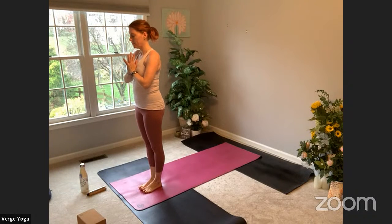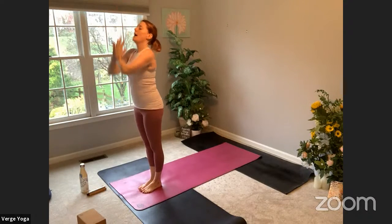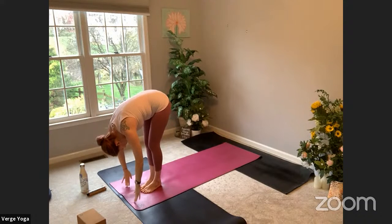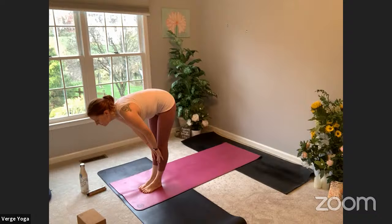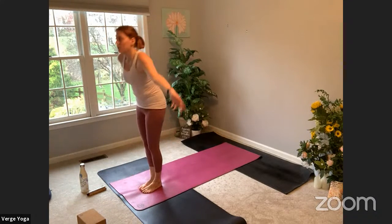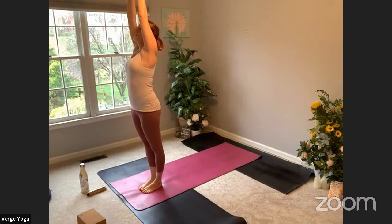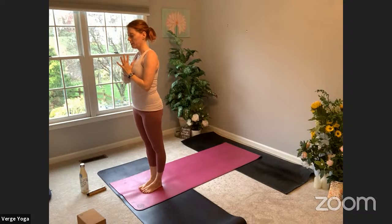We'll start with some half sun salutations. Inhale, reach up. Exhale, forward and down, fold. Inhale, find a flat back, find your long spine. Exhale, fold forward. Inhale, reach out, reach up, press palms. Exhale, hands to heart center. Full breath in, full breath out.